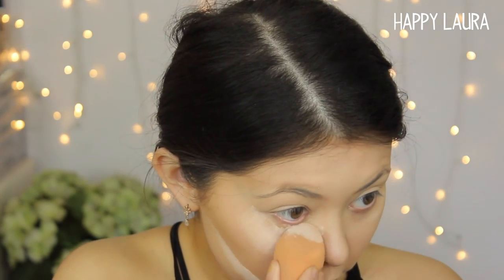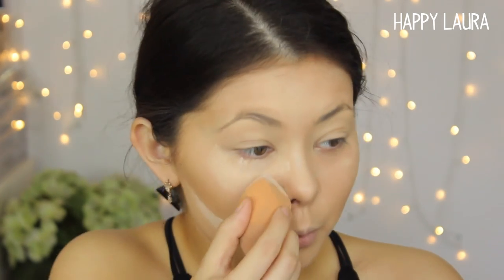I'm going to use the Face of Australia Loose Translucent Powder. Oh goodness, powder went everywhere — rookie error. It's just a loose powder and I'm going to pat that underneath my eyes to set it. I feel like you can't even see this powder for baking. Is this even the type of powder you're supposed to use? Maybe I should use a sponge. It's kind of looking like what people do on Instagram, so I might be doing something right.